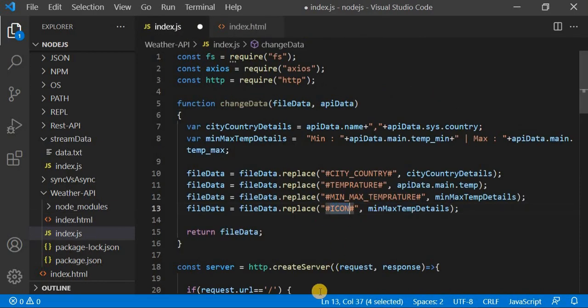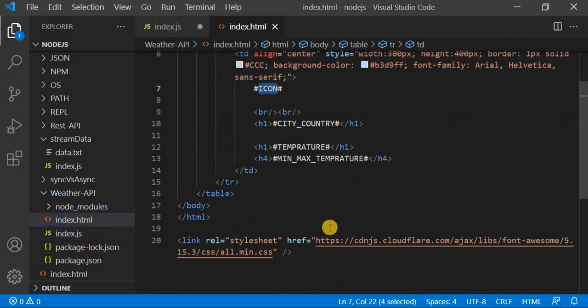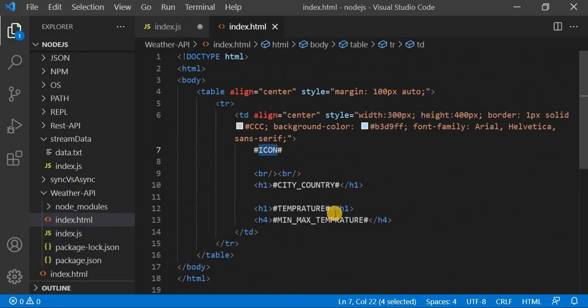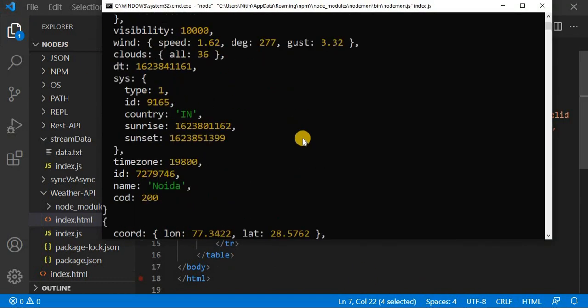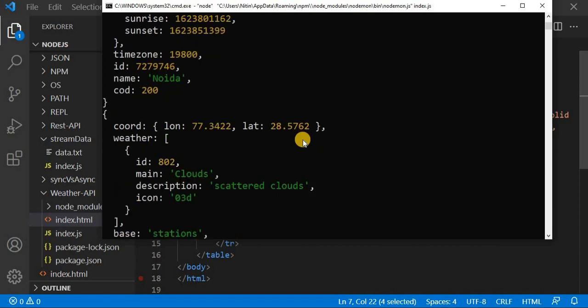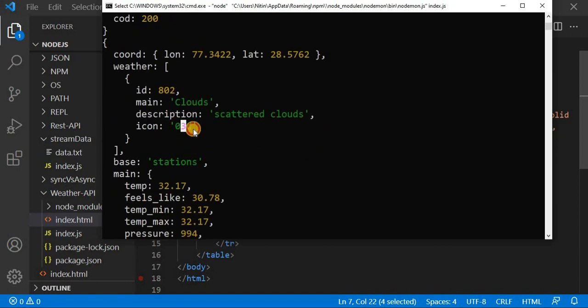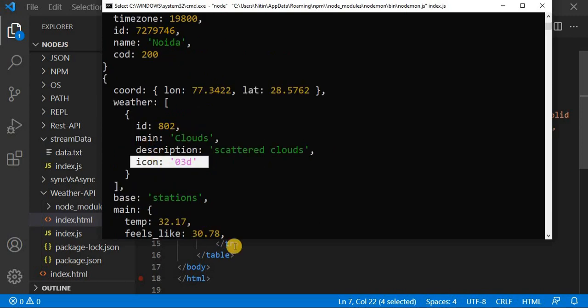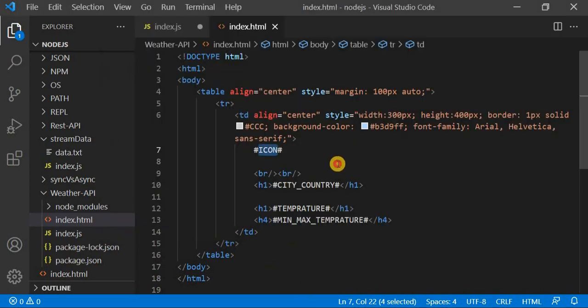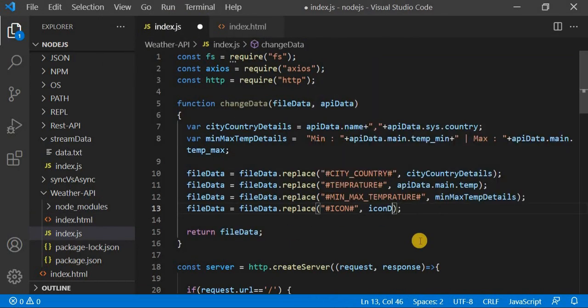So guys, earlier we have seen that I used font awesome icons here, but guys, I can use icons from the weather API as well. So you can see guys, it is showing us the code of the icon. Whatever icon I want to display, this is basically the code of the icon. This is the data written by the weather API. So I will use a variable icon data.